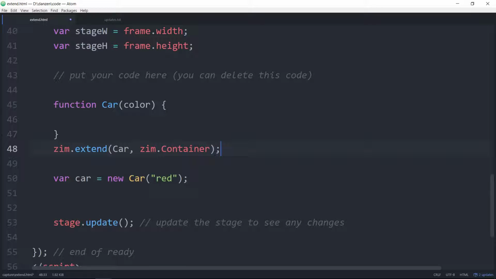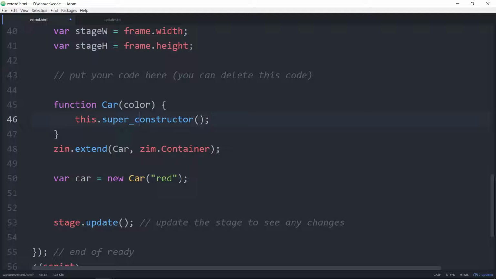I guess so. So the point is, when we extend another class, sometimes that other class needs to have what's called its constructor. It needs to run first to set up the other class before we can set up our class on top of it. Now in object-oriented programming, a lot of the times that doesn't have to happen, but in the case of Create.js, it is required. So in Create.js, we have to call, I'll just write it here and then we can talk about it, this.super_constructor, like so.